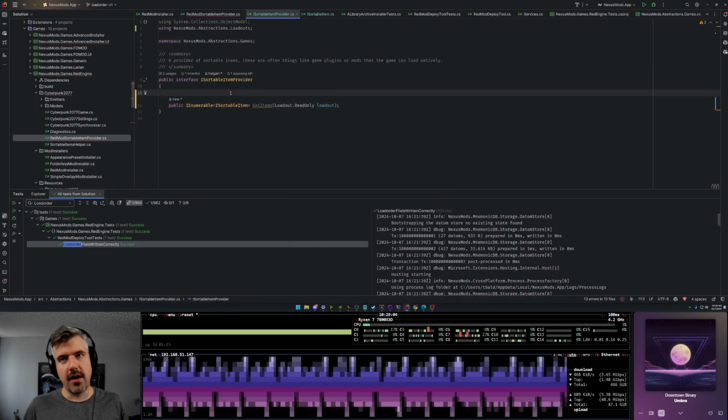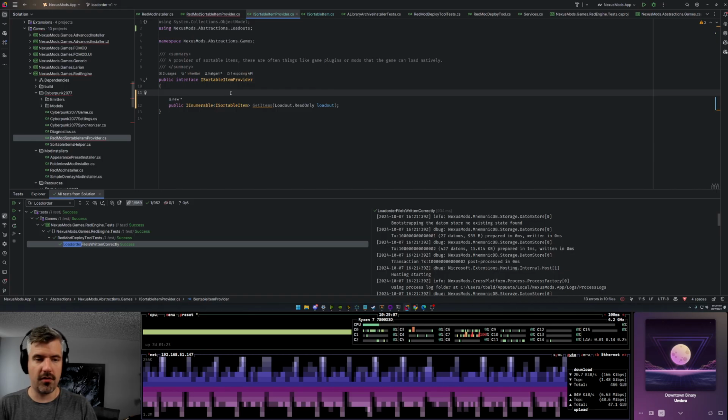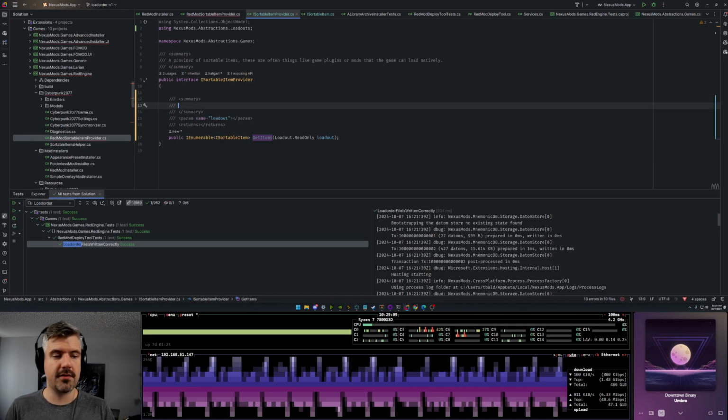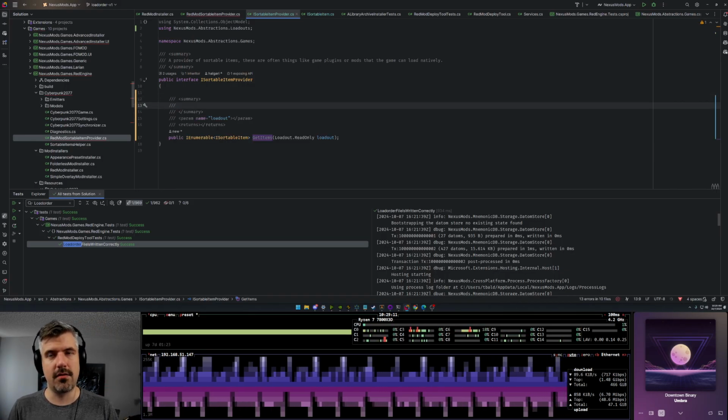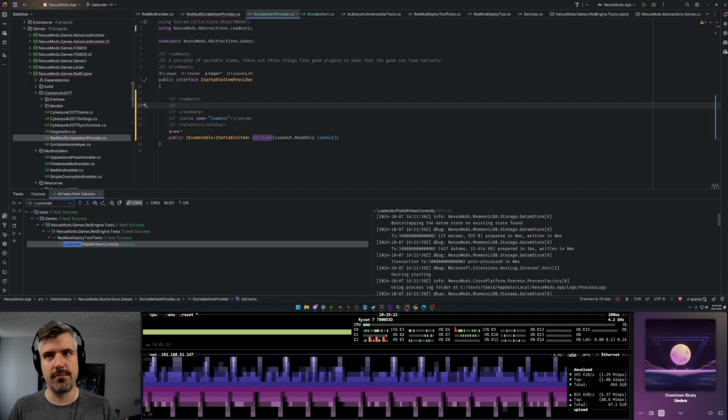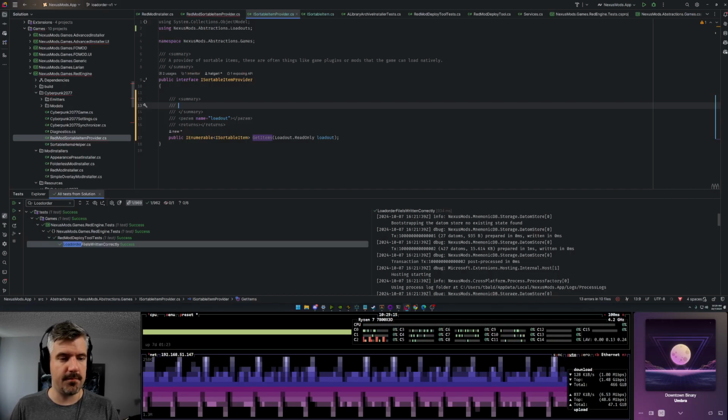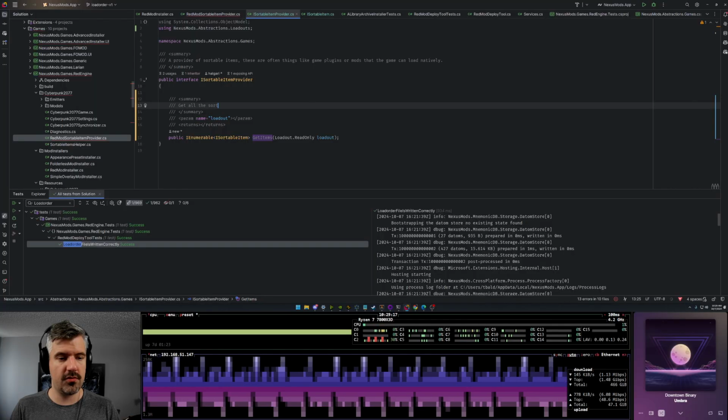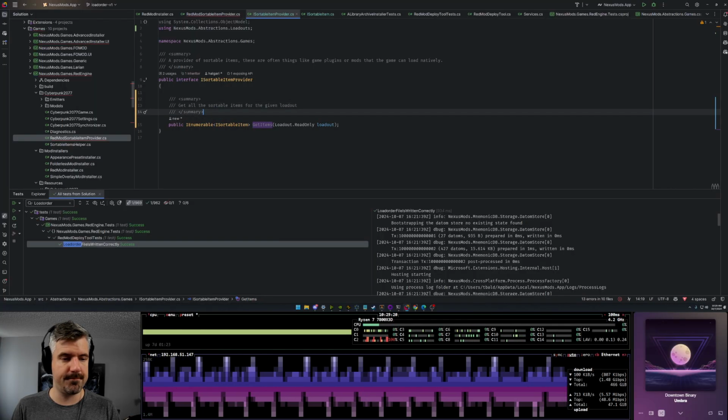So we're going to code this up just so we can test and make sure all of this behavior works as we expect, but we may come back later and make parts of this observable or something like that. So get all the sort items for the given loadout.